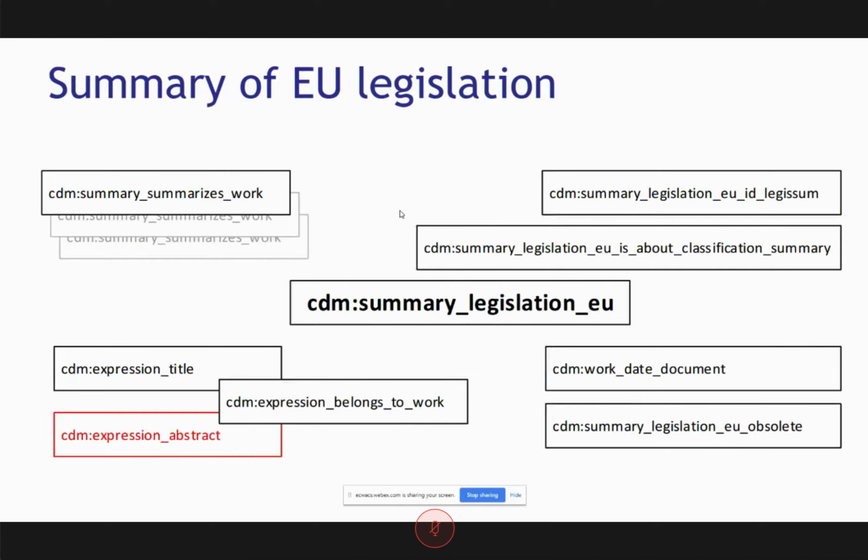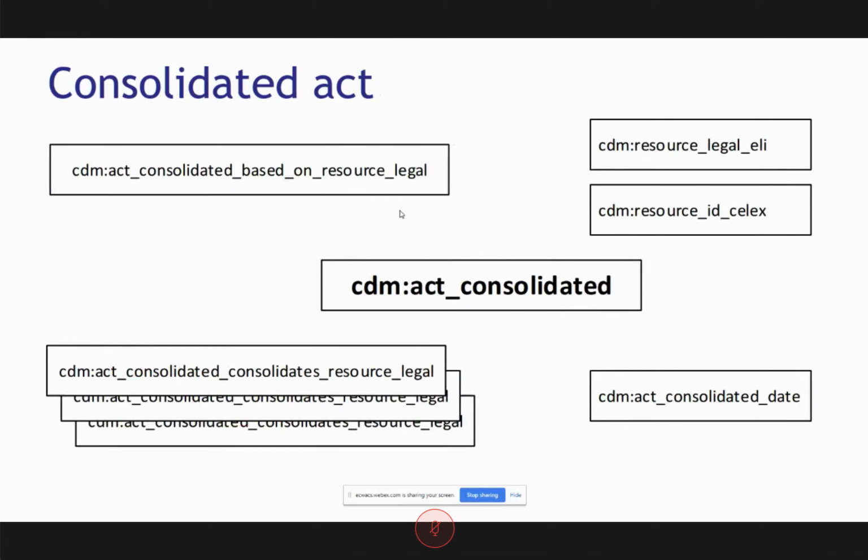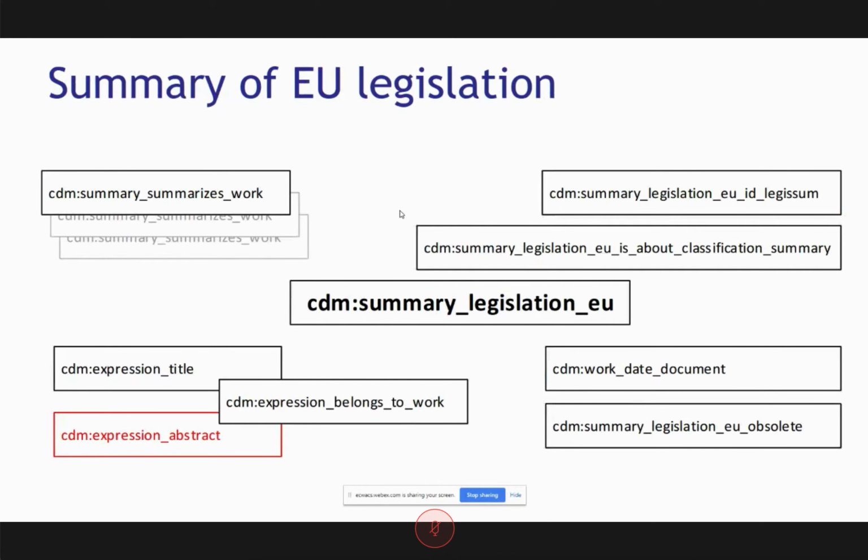And next, about summaries. It is important to mention that, of course, for these documents we have all the other metadata which are applicable to all other acts, like the author, like the list of expressions, list of manifestations, and all the things which are common to all other documents on the CELLAR. For summaries, again, besides all the common metadata which is applicable to each and every document on CELLAR and EUR-Lex, in addition, we have a link to the document which is being summarized. So a legal act, it could be one, it could be several.